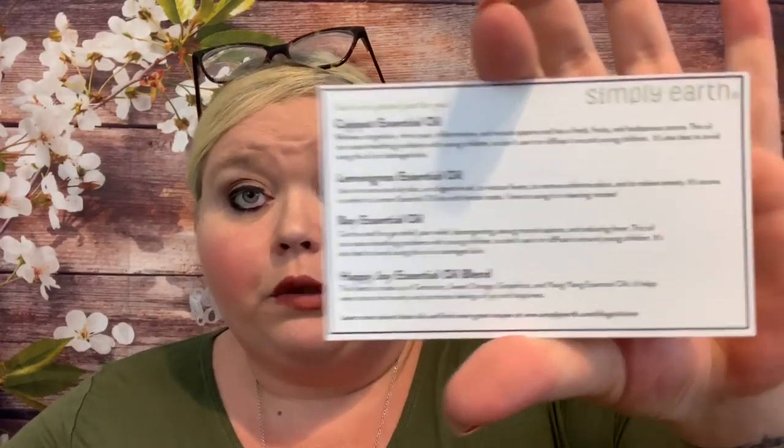Amazing. So then, right here, this will tell us each of the oils that is in our box and a little bit about them. So I'm going to read this to you. So we have Cajeput. I do not know if I'm saying that correctly. Essential oil. Relieves congestion, minor pain, inflammation, and muscle spasm. Has a fresh, fruity, and herbaceous aroma. This oil can cause breathing problems with young children, so don't use it or diffuse it around young children. It's also best to avoid using this on damaged skin.